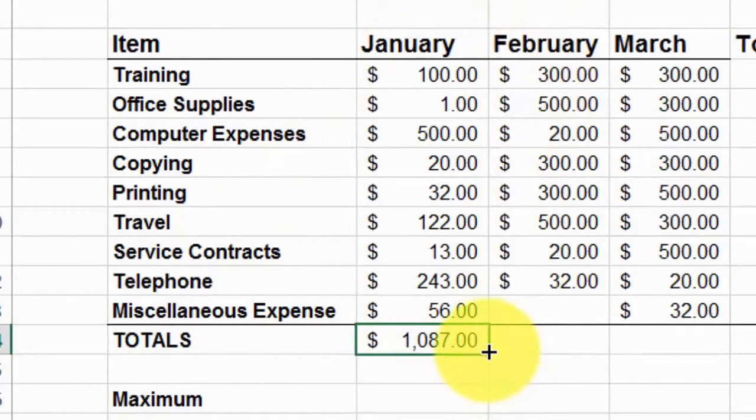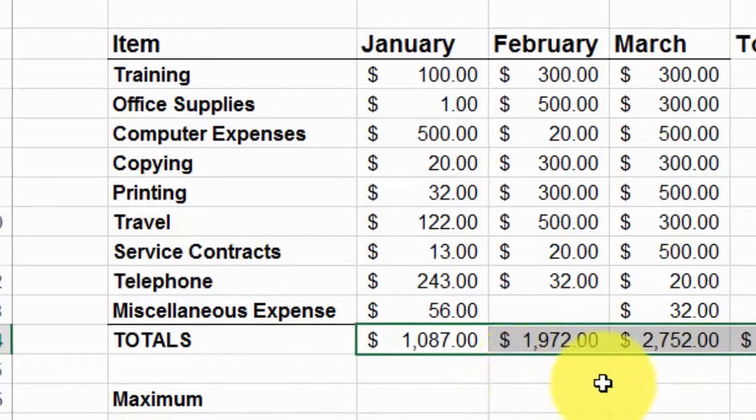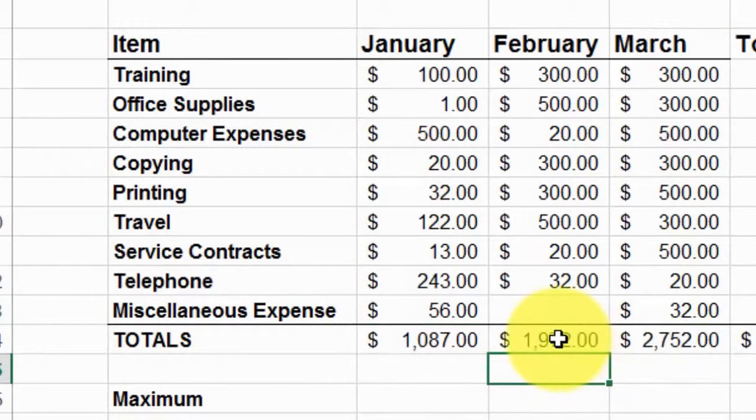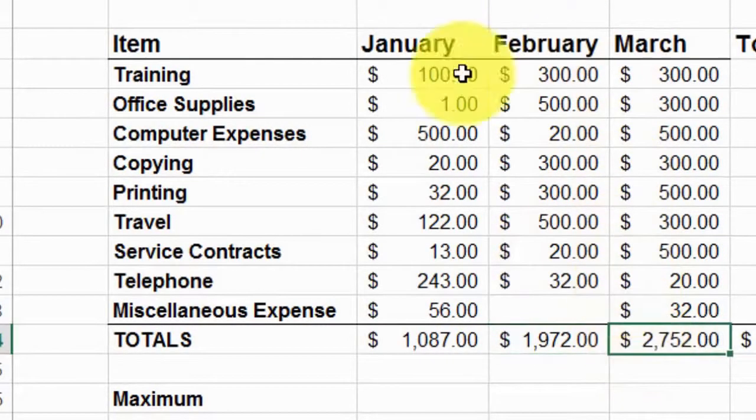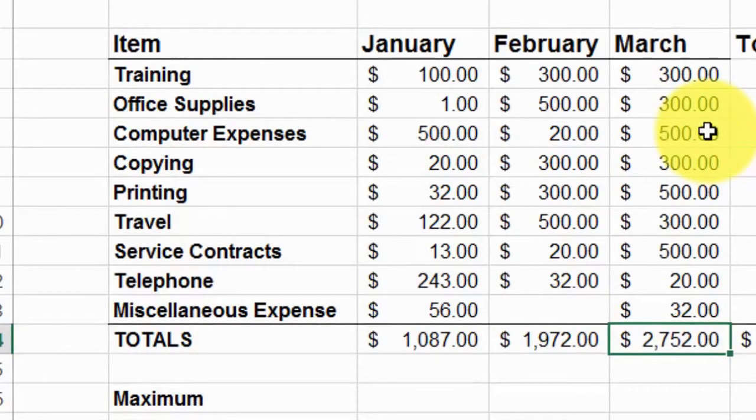So you hold the mouse down and then you drag it to the right. And that is the autofill feature. So now notice it has updated itself to D5 and then here to E5. So it has gone one over sequentially. So that works going from left to right sequentially or top to bottom.